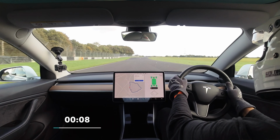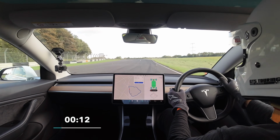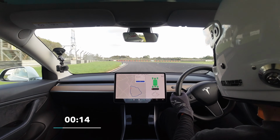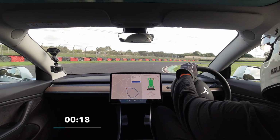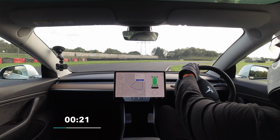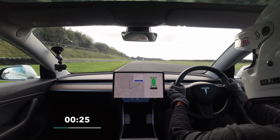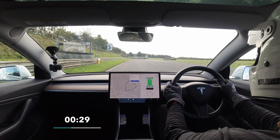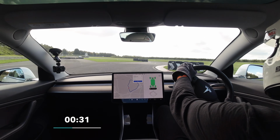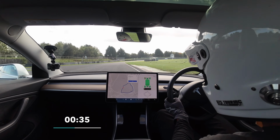So you can see I got up to about 121 here, which isn't the fastest I've gone, and I was on the brakes a bit earlier than I would like to have been. Also didn't quite kiss that apex there, nor did I run out as much as I could have there. So yeah, it was all in all just quite a weird lap because I left a lot of gaps and I wouldn't have bet on it being the fastest, but that's sometimes how it is. But anyway, this was all really composed.